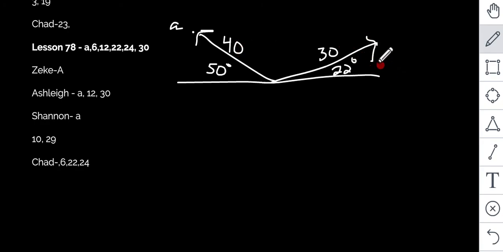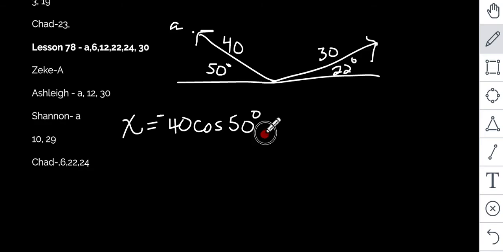What you have to do is turn it into rectangular coordinates, which we should be pretty good at. One is pulling in the x direction negative. This is like that other one that I did. It's going to be 40 cosine of 50 degrees. This is going to be negative because it's pulling in the negative direction, so negative 40 cosine of 50, plus 30 cosine of 22 degrees. You just pop that in your calculator. This one's pulling right, which is positive. This one's pulling left. It's negative. That's why I put the negative 40. When you put it in your calculator, you get 6.62.